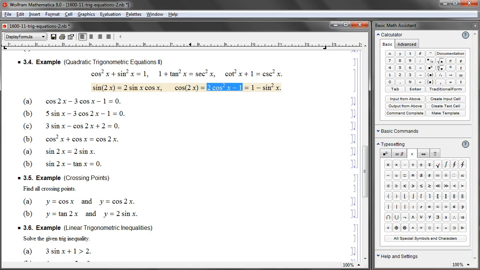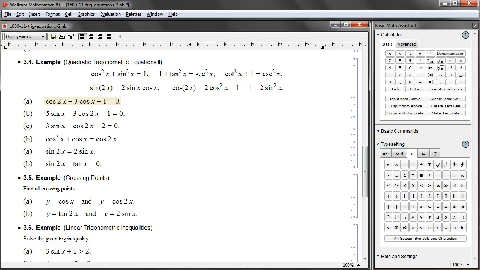Either it becomes cosine squared or it can become sine squared. Oh, I forgot the factor of 2, excuse me. 1 minus 2 sine squared of x. Depending upon what kind of linear term I have, I'll have to use either this one or that one. Okay, let's go over to the first problem here.